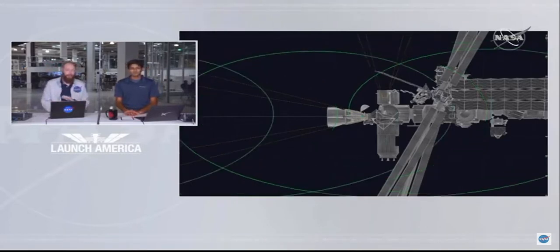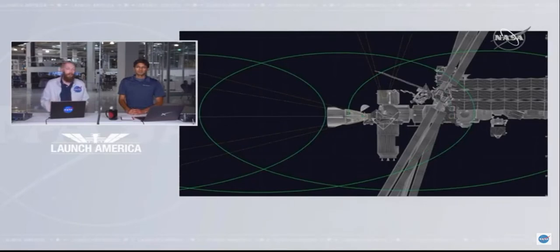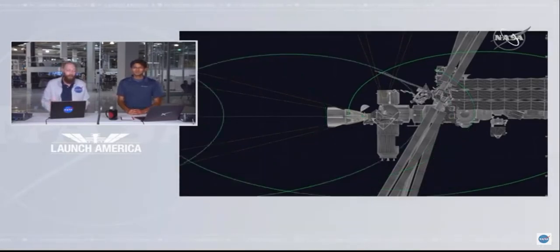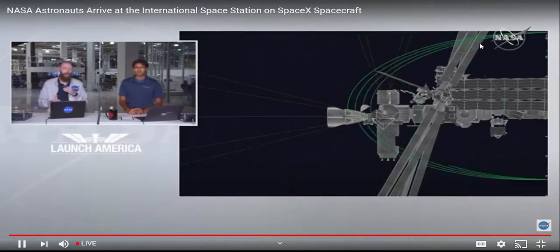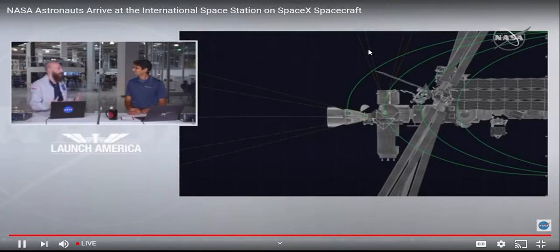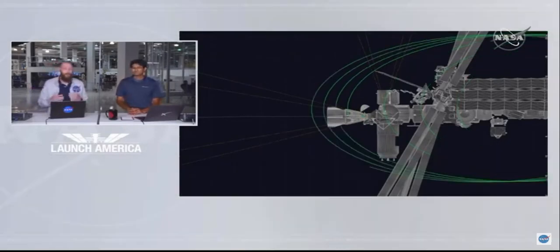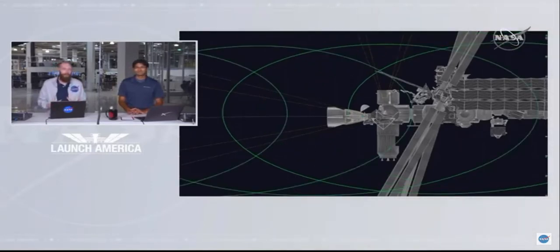If you missed it just a few moments ago, that initial docking came at 7:16 a.m. Pacific, 10:16 a.m. on the east coast of the United States, and they were 262 statute miles flying together over the northern border of China and Mongolia. So really exciting. We're just waiting for this docking complete to be confirmed. We're expecting to hear some words, obviously, from the crew on board and all the excited teams down here. We're just waiting for this moment.